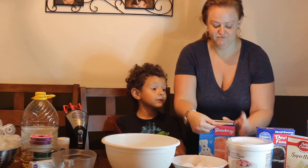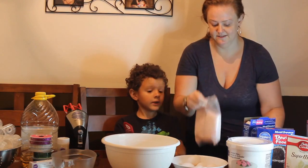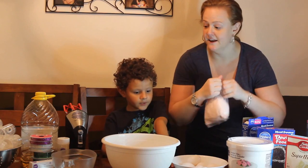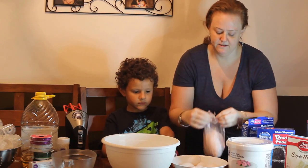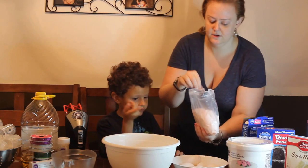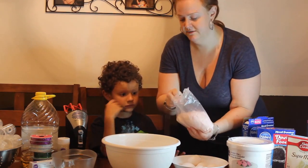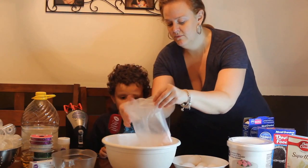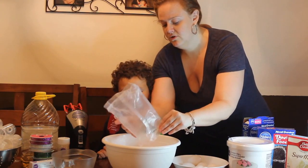Okay. Do we need to clean the bowl? The bowl is clean. After? Yes, we need to clean it after. We put that in and then the rest of the stuff. Ready? Yes. So you're just gonna put it right there.